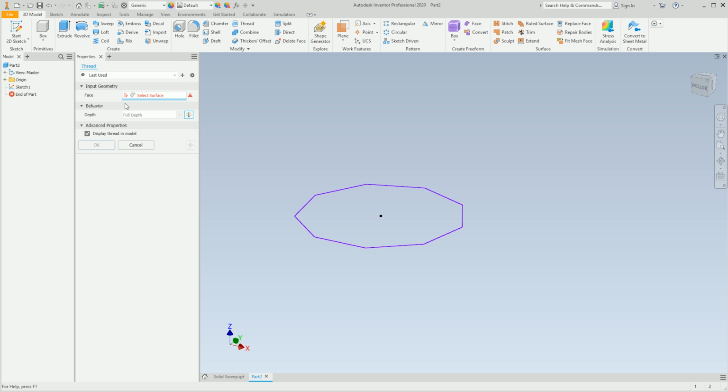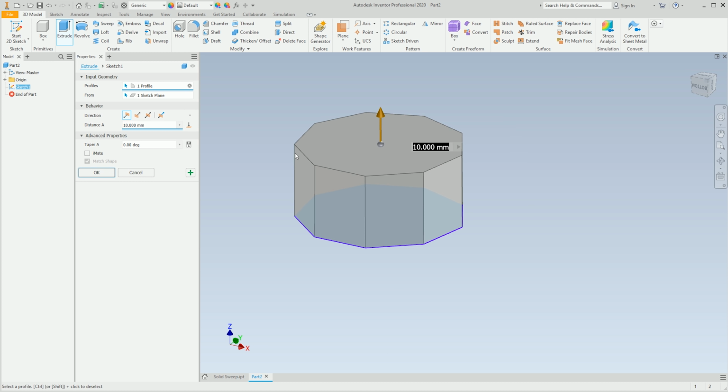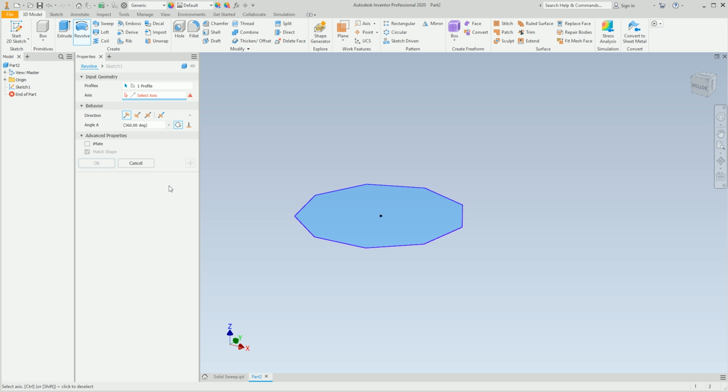So the reason this is disruptive is quite simple, really, and that is for the likes of extrude, it's one of the most frequently used commands, and it's quite familiar, the old style, to a lot of us. Everything that you did use is all here in the same place. It's just very difficult to visually get used to something new, as the same goes with the likes of revolve. But it's futile being upset about it. You're just going to have to get used to it, because all of the commands eventually will start to move over into this, and there are benefits to it. It's just a case of getting used to it, mate.